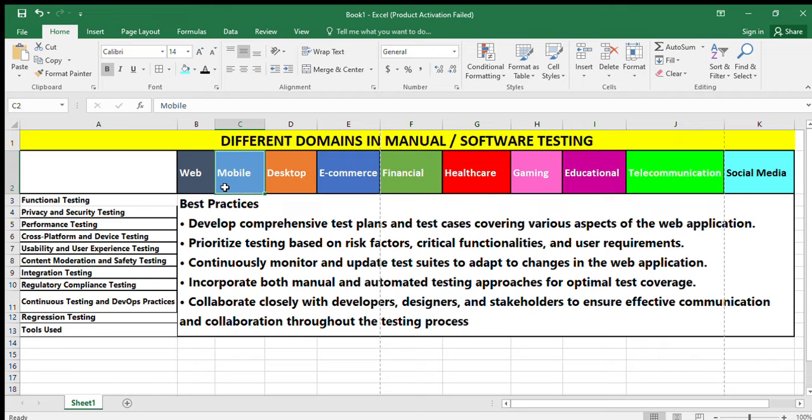Then the main testing type is installation and upgrade testing, as you are going to verify the installation process for a mobile application from app stores like the App Store, Google Play Store, or side-loaded installation. Then upgrade testing, where you verify the process of upgrading the mobile application to a new version, ensuring data migration, backward compatibility, and stability.